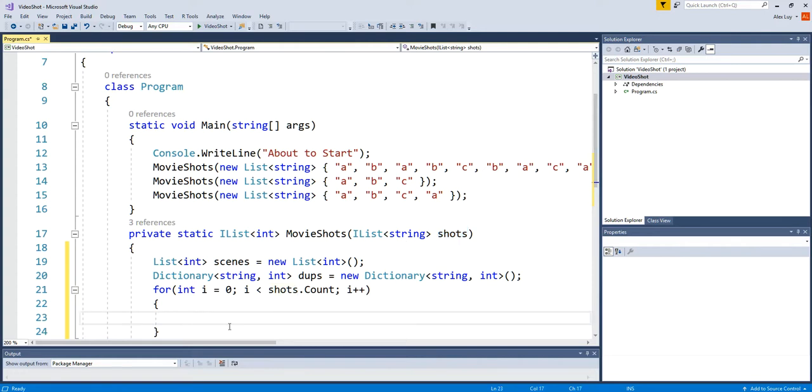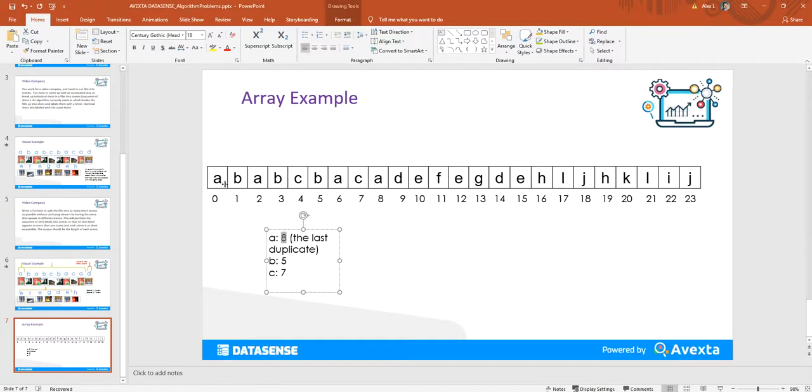And what we can do is, if our dictionary contains a key, which is going to be our labels, our letters, then we will assign the element that we're at as the value.